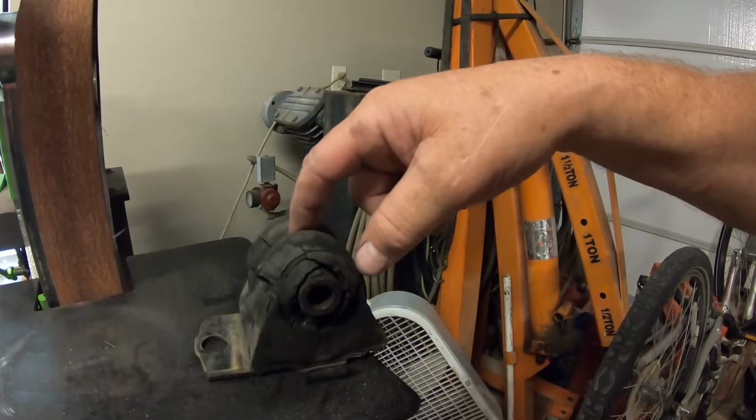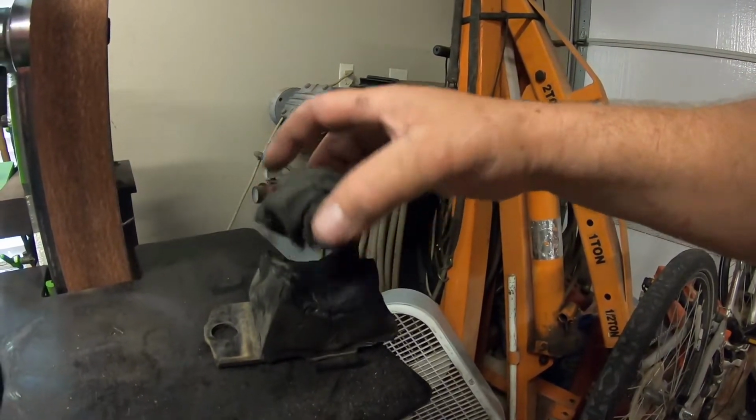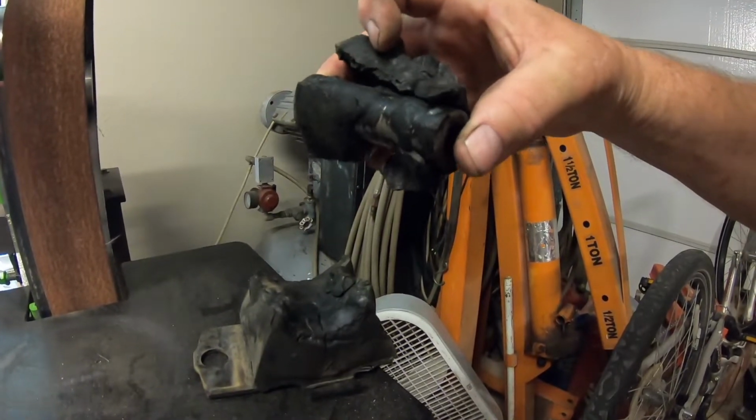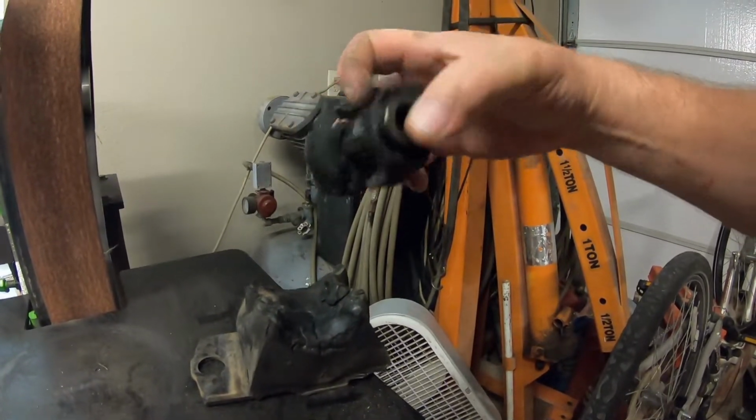And I think this was the passenger side, the right side. Totally delaminated from the center pin and from the rubber itself. So those were out of garbage. No wonder the engine moved around enough to nick that AC line. That's why I lost my AC.